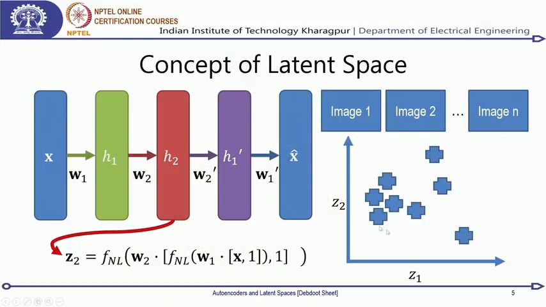Now, if you get back onto this space to look into it, what you would see is that you had this point corresponding to image 1, and then you had this other point over here corresponding to say image n. Now, if I pull out any random point located between these 2 locations, my assumption would be that it gives an image, but it is not necessary that it would always give you a meaningful image, meaning something which looks like an image. It might be something which is totally unrealistic.